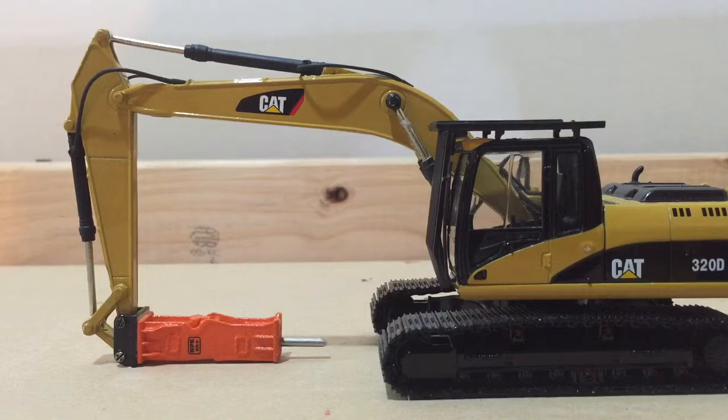I think it adds a lot to the model for it to be, I guess, customized like this. The cab guard gives it a little bit more finesse, if that's the right word. And I think the addition of the decal and the handrail just send it through the roof, personally. I like that it's metal, and I think that all models should have metal handrails. Even if there is a price increase, I think I'd be willing to pay for it.